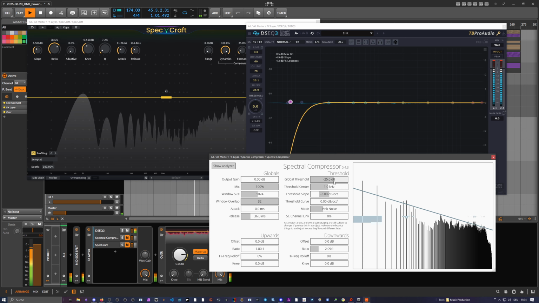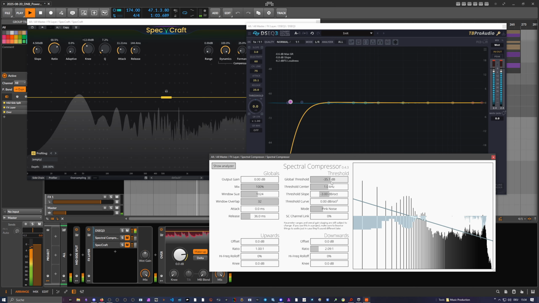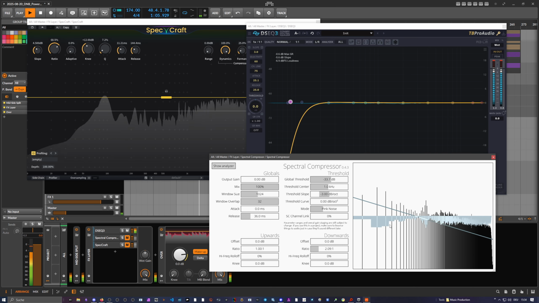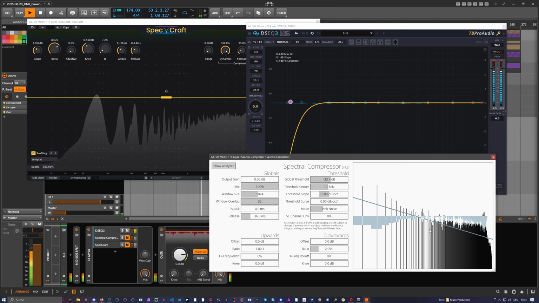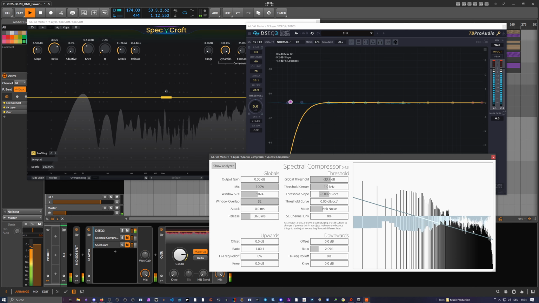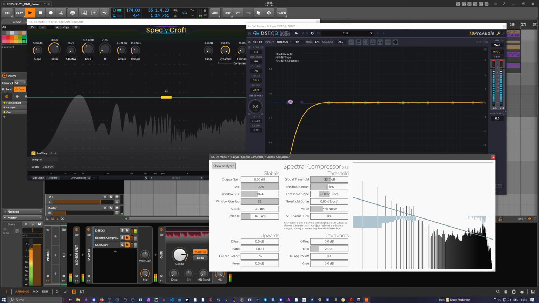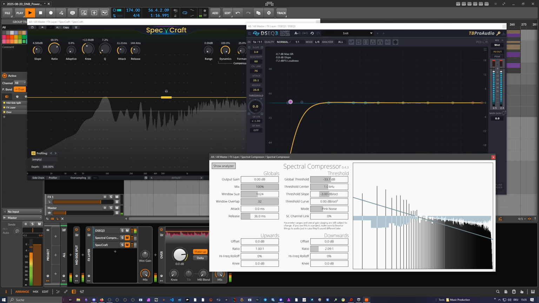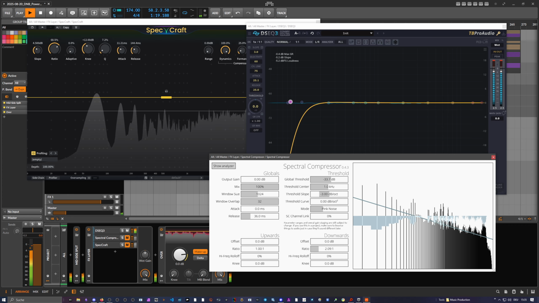So when I pull down the global threshold here, it tries to reduce all the little frequency bins individually, which makes it sound very spectral and digital very fast, in my opinion. So you can't group certain frequencies together.